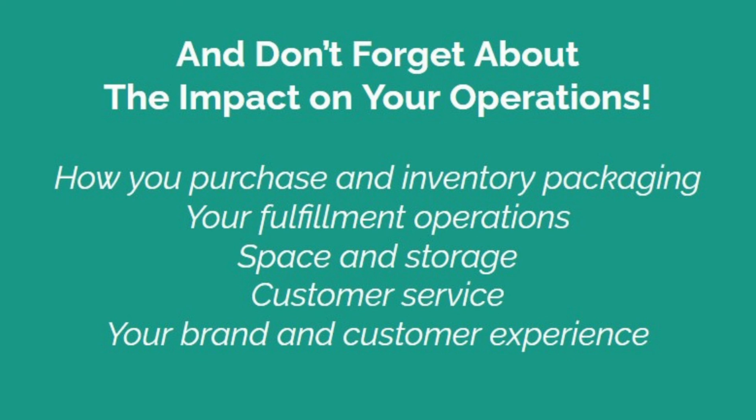So there's tons of different operational implications, but if you think through these five to start and you feel really good about both the sustainability impact of going to reusable and your ability to manage these operational implications, then I think your next step is ideally to say, okay, let's get started. And what I would ask you to do is email us at hello@EcoEnclose. And what we'll do is start to understand what is your business model? How do you want to use these reusable mailers? What kind of reusable mailers probably work best for you?